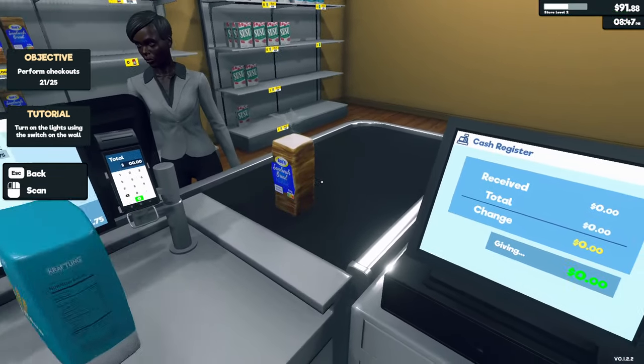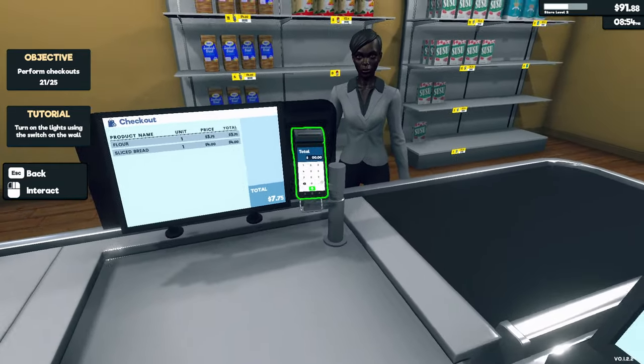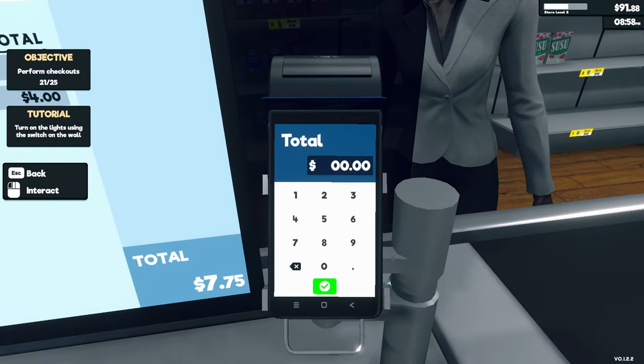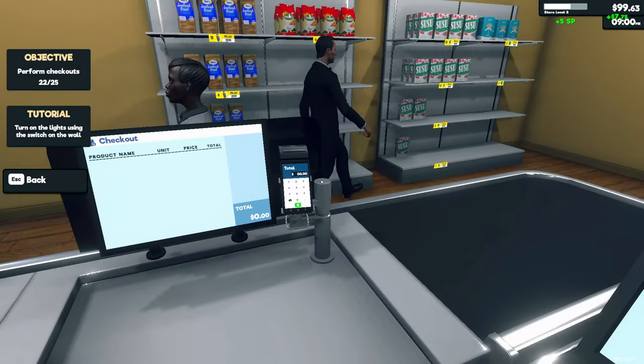Wonder what happens if you overcharge somebody. What is the deal with flour and bread? Like, what are y'all doing at the house? Are you snorting the flour and then eating the bread?